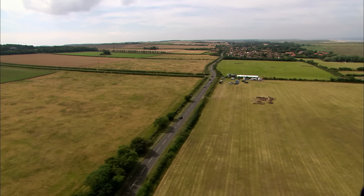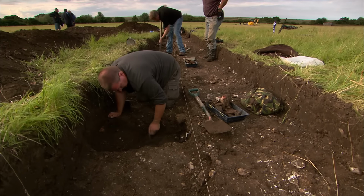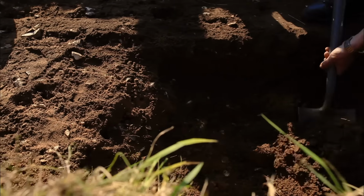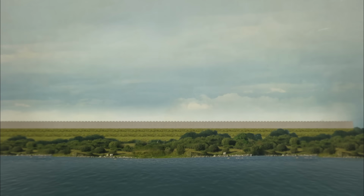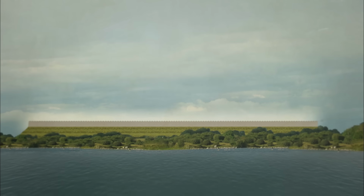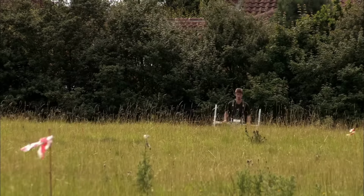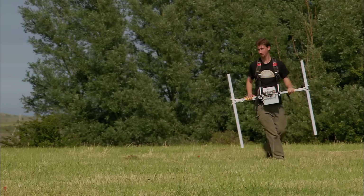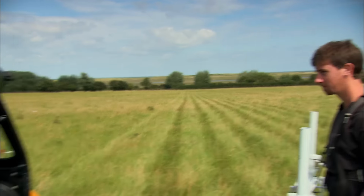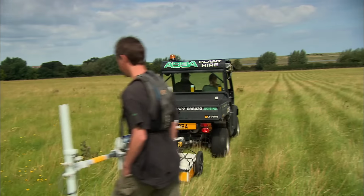We're here at Branodunum, digging a Roman site on the Norfolk coast. We've just a day and a half left to discover the extent of the buildings inside the fort. We could be on the brink of uncovering one of the most impressive shore forts on Britain's east coast. So far, the Geophys team have had such a success that they're now attempting to scan the entire site. We want to find the earliest version of the fort and what other buildings might be hidden here.